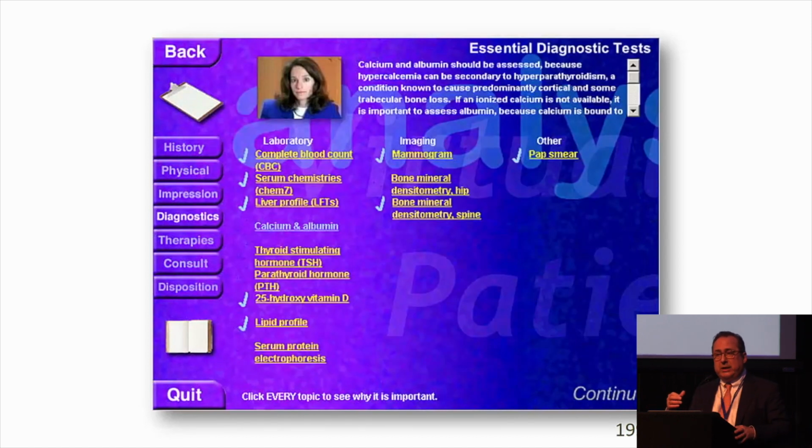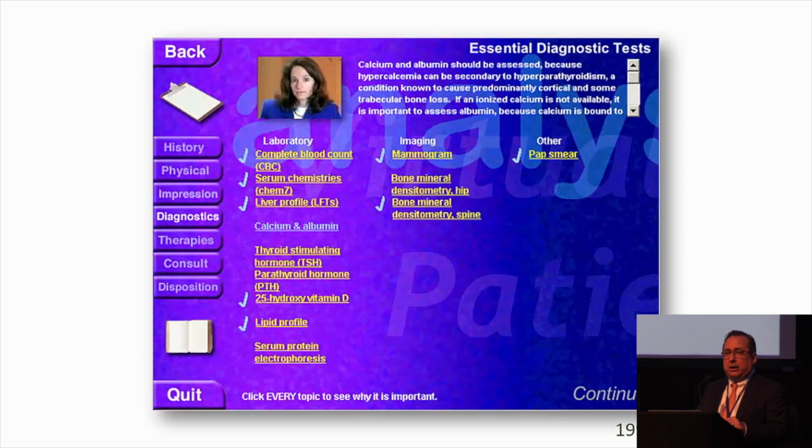This is Susan Greenspan, an expert in osteoporosis, who scripted and we videotaped her giving every possible feedback to every correct and every incorrect choice that she made. It was incredibly laborious. Susan was quite patient with us. She was clear that she did not ever want to do one of these again when we completed, but it was really a beautiful program that was used for many years with an expert giving feedback and individualized feedback based on what the learner chose or didn't choose in managing this patient with osteoporosis.